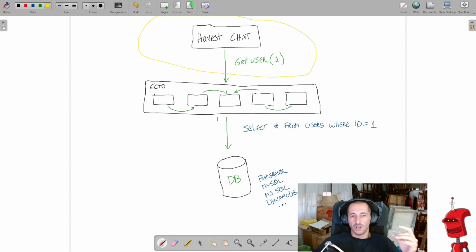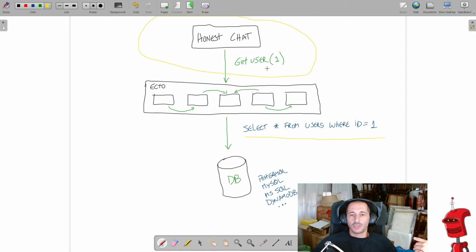And SQL stands for Structured Query Language, and it's a language that was designed so you could query databases. And it looks a bit something like this. This is how you would get one particular line from a table called users, where the ID of that user is 1.